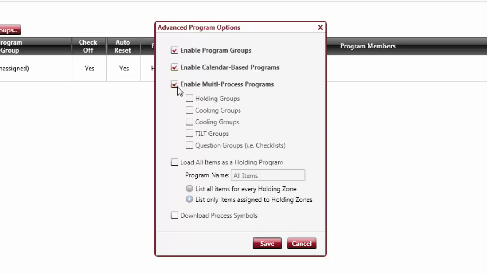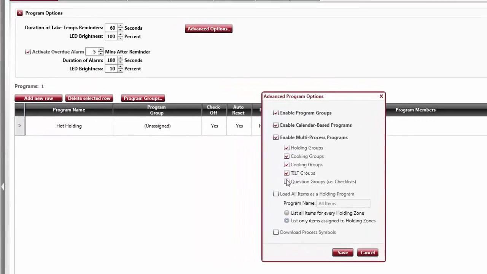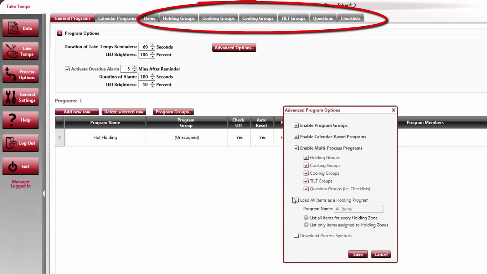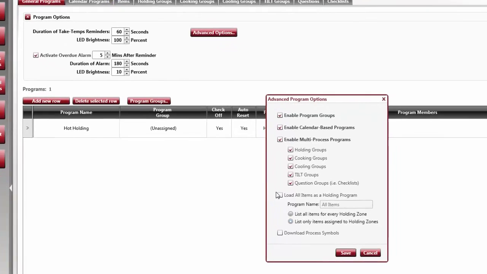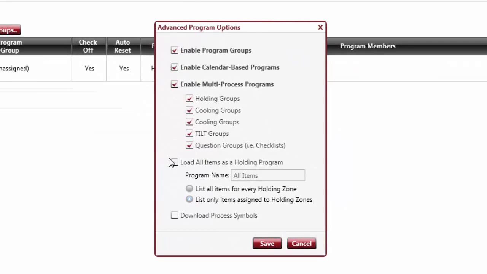The next toggle down is for enabling multi-process programs. This option is similar to the Enable Program Groups toggle above in the fact that it gives you the ability to add another new level to your programming hierarchy. The primary difference here is that the new level you are creating is now instead a subordinate level, allowing you to take one of the programs you have created below and giving it the ability to now hold multiple programs within itself. By creating or switching a program process below to multi, it now will allow us to place any multi-process program group we have created inside of this program. To learn more about how to create and organize programs using this feature, please view the video titled Take Temps Program and Multi-Process Groups.